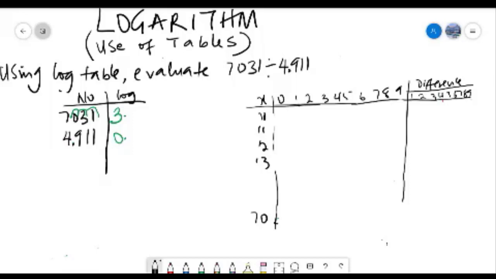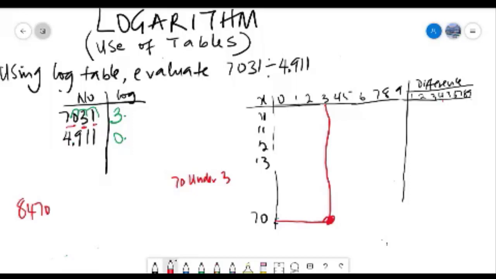Okay, if you found 70, the next number there is 3. So you look for 3. So you're going to find 70 under 3. So tracing this to 3, the value here is what I'm going to use. And if you're doing the right thing, you discover that your value is 8470. Now you're not done.